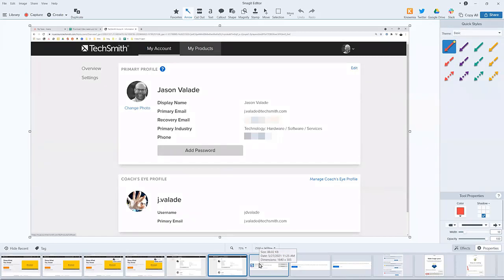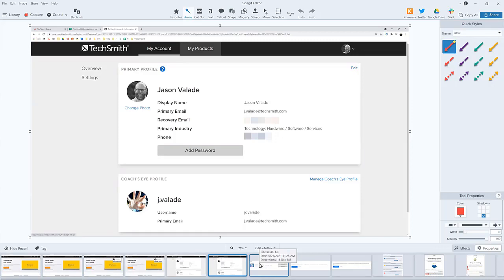So a couple key things to remember. I recommend personally to scale up your screen regardless of the size of your monitor. This is a 2K one, but if I was on my 13-inch little laptop, I would scale it up as well, because I want to get the clearest, crispest image that I can to be able to share with my audience. The main reason is I know how big the video is going to be when I produce it, but I don't get to decide how someone's going to consume or where they're going to consume that video.